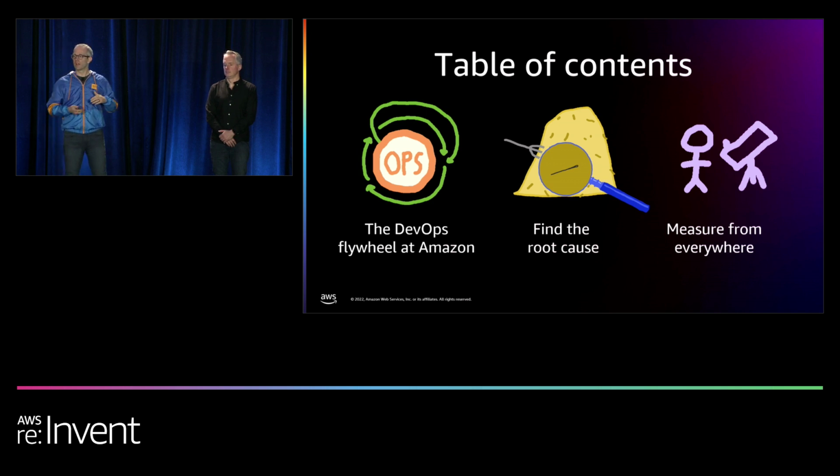And we'll also then get into everything needs troubleshooting. So we're going to go through some stories about how we troubleshoot and find the needle in the haystack when we're using observability tools to do that. And then we'll talk about how we do measure from everywhere in order to understand exactly what our customers are seeing, and always kind of questioning to make sure we have the right perspective in our operations. Because at Amazon we are just obsessed with observability, and so this will hopefully give you an understanding as to why that is.